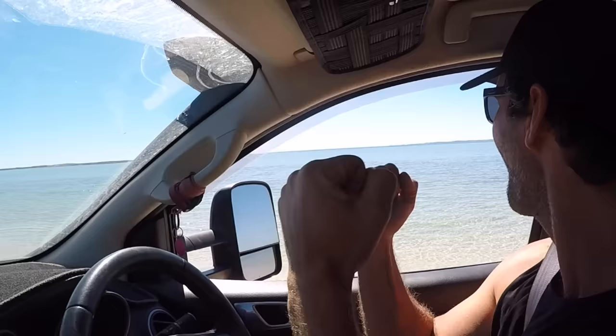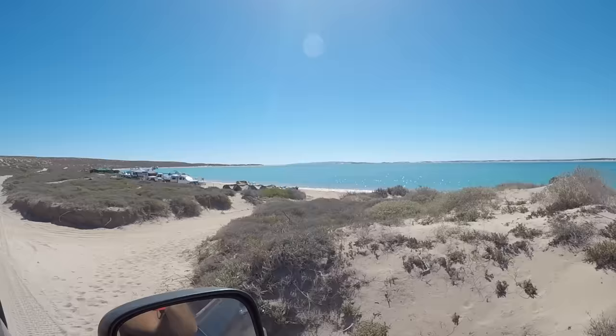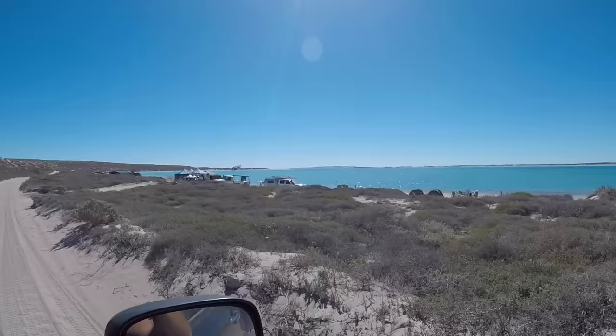Wow, man. So before you get to Steep Point, you'll come past the turn off to a little ranger station. You gotta drop in there and check in with him and pay your fees if you haven't already. And he's a good bloke, he'll give you a few tips. I said, give us your hot tip on fishing. I just want to catch something. He goes, put a line in the water. I want a tip. He goes, that's a tip. He reckons the fishing's that hot. Wow. All you have to do is put a line in the water. I don't believe it. I haven't caught nothing in ages, but anyway, that's it.